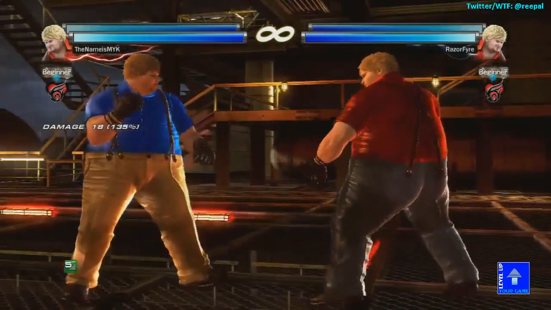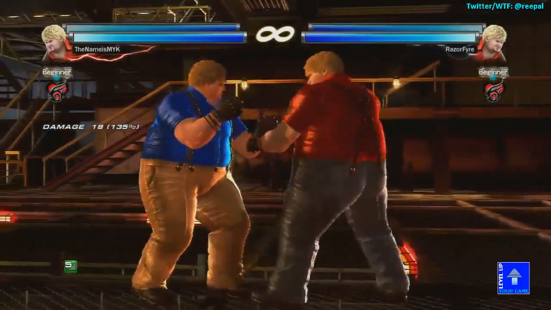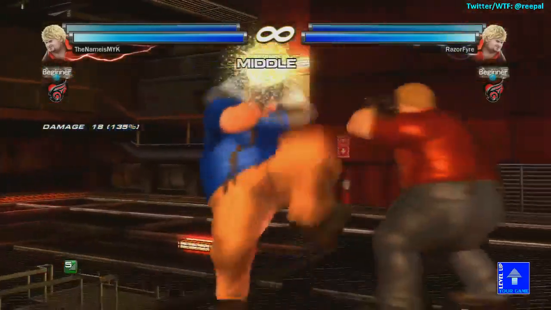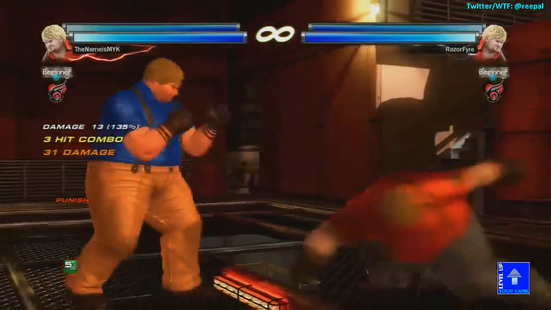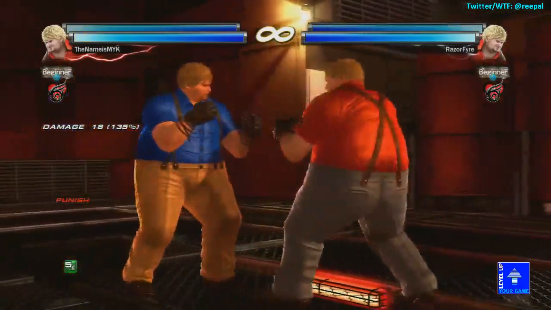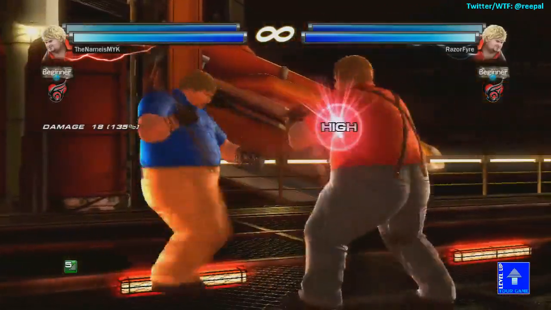Ah, back forward 1. This is also another change that I don't think we talked about at all. Back forward 1 used to be launch punishable, but now it's -11, so it's a lot better. -11, I'll take that any day. And it doesn't wall splat unless it's counter hit, but that's not too bad either, because you can still land counter hits with this move.